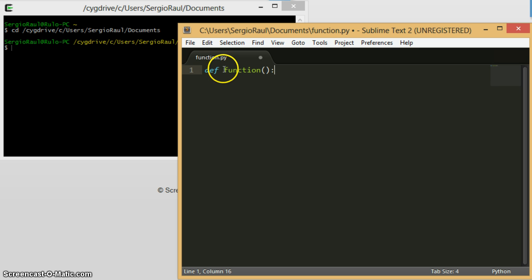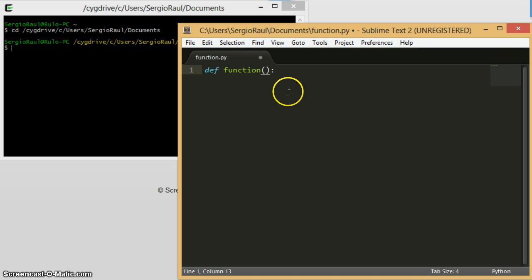You see, def function, this is the name of the function. The function is called function, but I can put in any name that I want. You have to be very careful because, for example, math is a module that already exists, so you gotta be very careful when naming this. But it has to be something particular or important to what the function does.